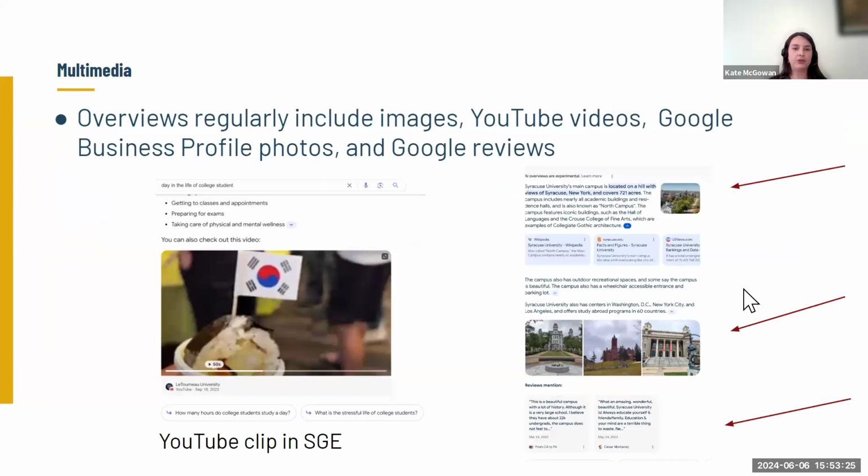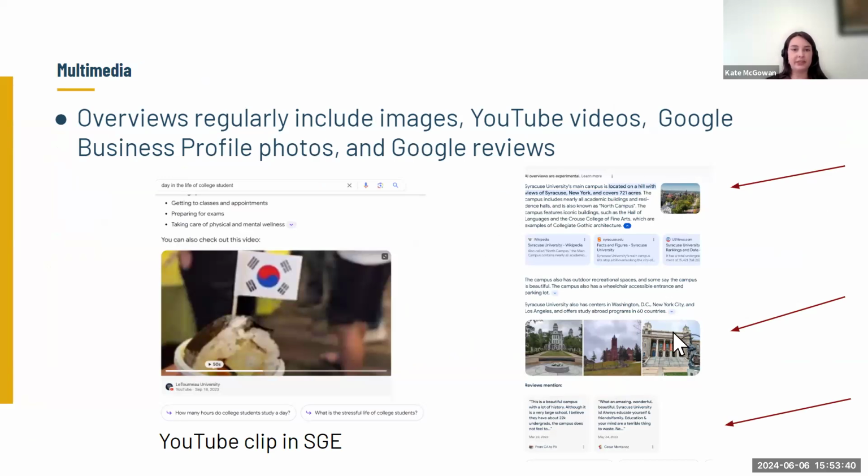We've seen AI overviews regularly include images, YouTube videos, Google Business Profile photos, and Google reviews, and information and multimedia from different places on the internet, not just your website.